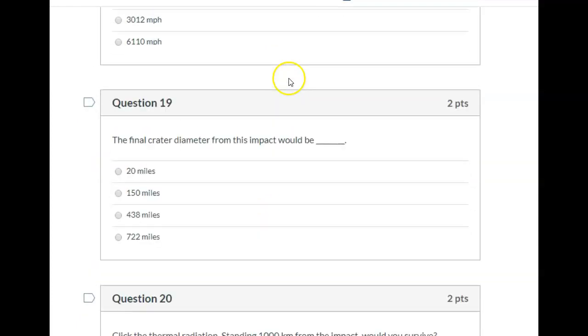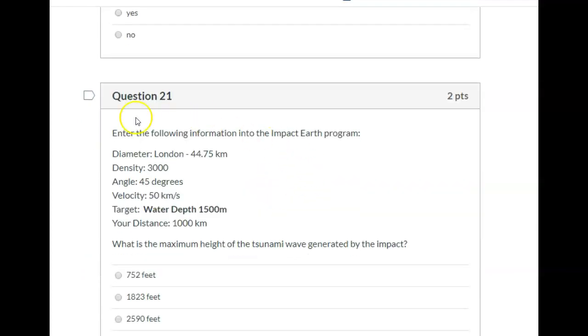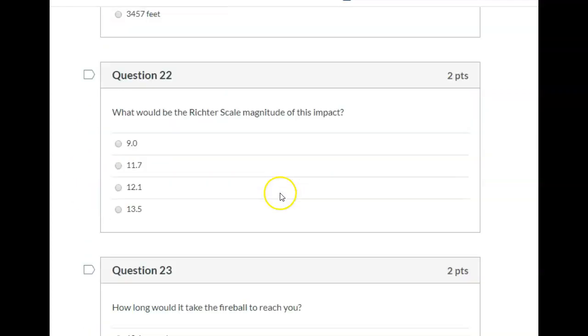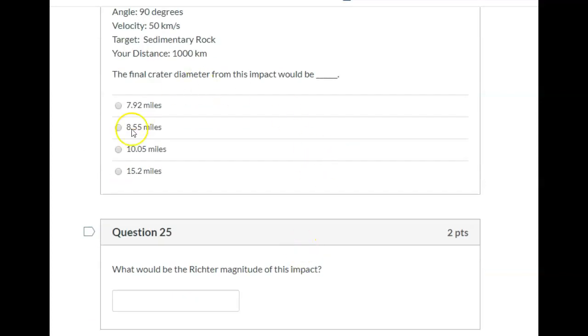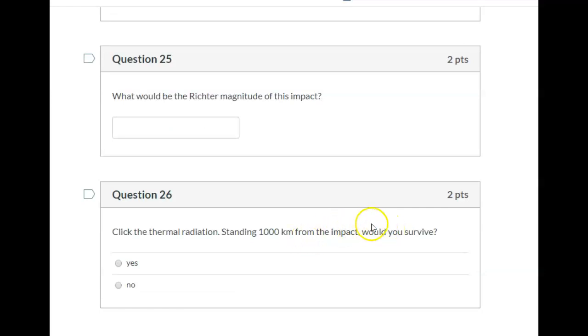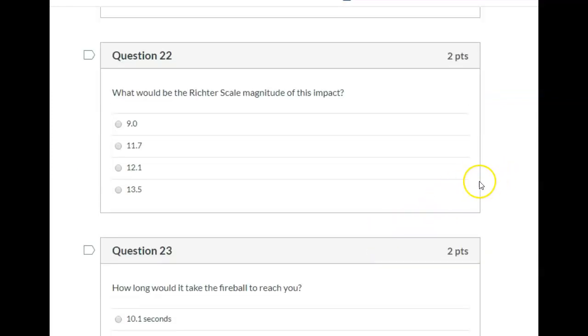For that one impact where it has these parameters, you're going to have a couple pieces of information. Then you're going to change the parameters and get a couple more pieces of information. And finally, you'll have a third example where you'll have different parameters and information that occurred there. Okay, so not too complicated, not a lot of math or any kind of equations here. Just having you look at some objects and make some determinations, mostly about craters, and then of course getting to play around with that program a little bit. So hopefully that won't be too difficult this week.